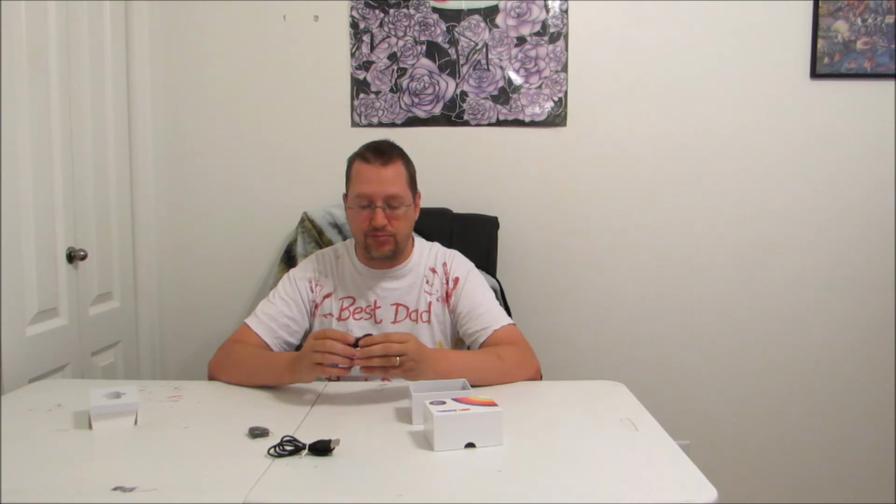If I had to find something wrong with this camera, personally, I had a few issues with it as far as charging goes. It doesn't seem to hold as long of a battery life as I'd like. That being said, I know other people said that you can't, but I have been able to plug this in and then use it as a wired camera as well, which worked fairly well for me. Maybe not ideal.